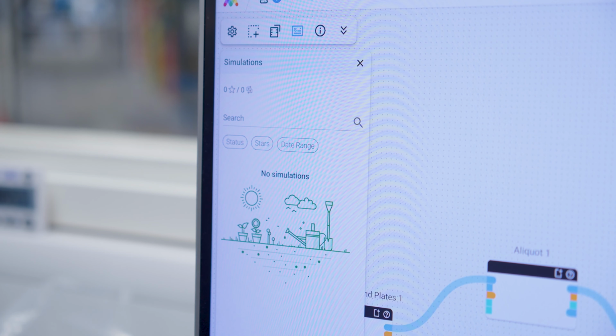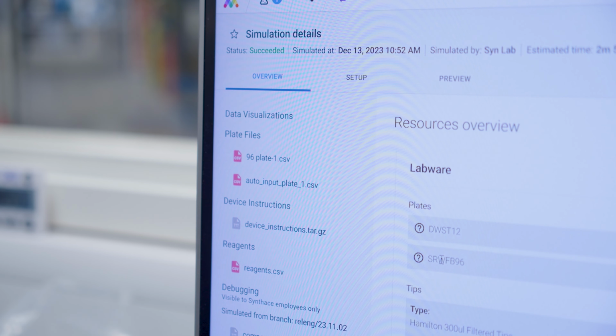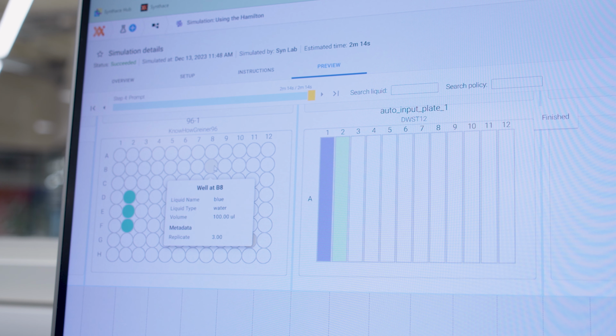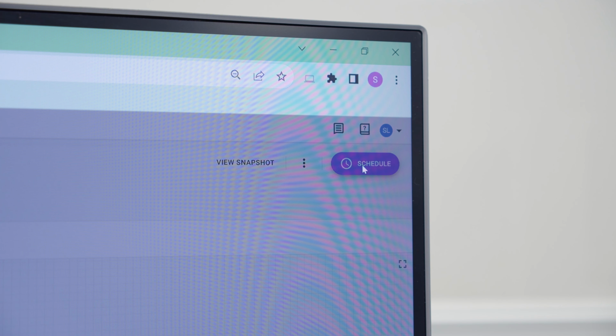Then click Simulate. Synthace will digest the information from your workflow and generate instructions for your Hamilton, shown in the Preview tab. So now let's send that information to the Hamilton by clicking Schedule.